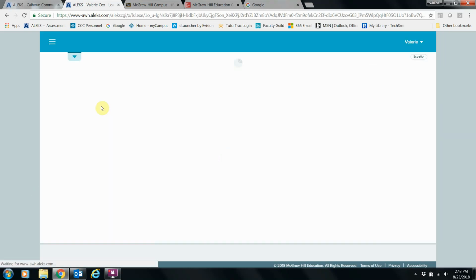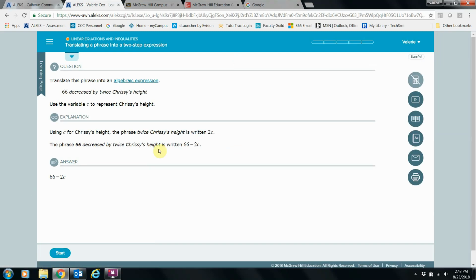You would click on Continue My Path, and that's going to take us into, first of all, an explain page. An explain page is just like seeing an example out of the book. So this is how it would look in a book, and you can read through the explain page. Some people find the explain page is helpful, sometimes not. When you're ready to start an actual homework problem, we'll click on Start.